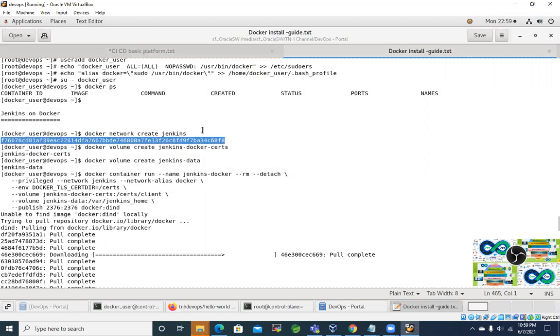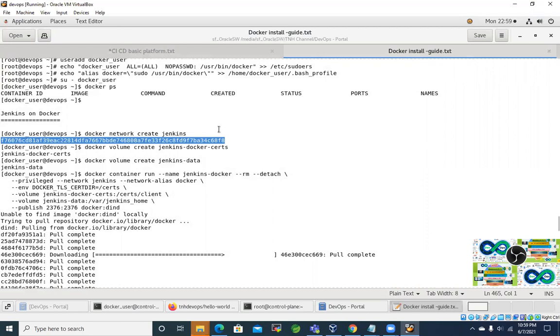A network has to be there for Jenkins when you try to run containers. If you don't create a network, what's going to happen? It will use the default one. But since we are going to do some setup, we are going to have a CI/CD pipeline, it is always better to take control onto our side rather than depending on the default. So we are going to have a predefined network for our CI/CD environment, for the CI server Jenkins container. So the Jenkins container will be running on our own network. So that's what we are doing here, right?